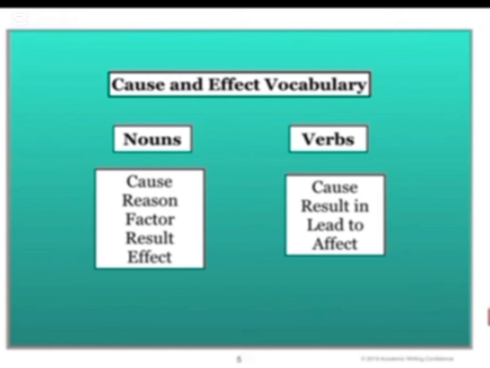Notice that the word cause can be used as a noun as well as a verb. In the noun form, you would say the cause of something is this, whereas as a verb, you would use it in this way: the flooding caused by the rain. Now, these other verbs, including result in and lead to, are all very good words to use in a cause and effect essay. Be careful when using the words effect and affect. Effect is a noun, affect is a verb. Let's look at how we might use some of these words in a phrase or sentence in your essay.